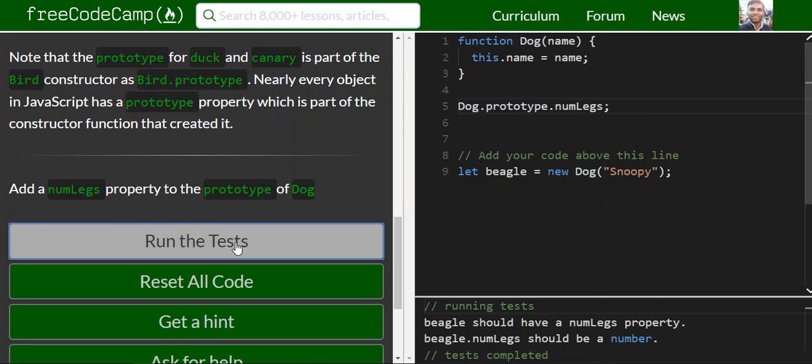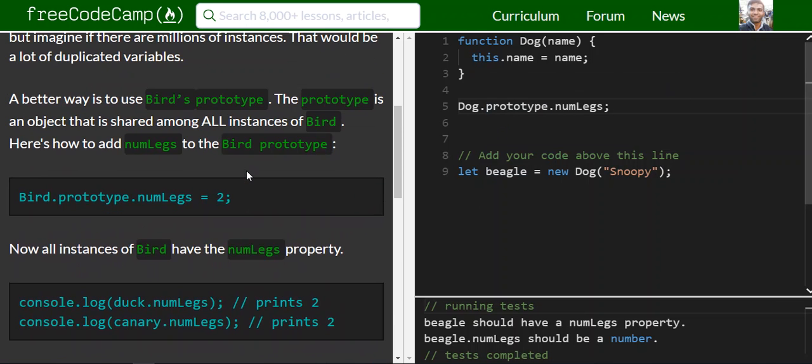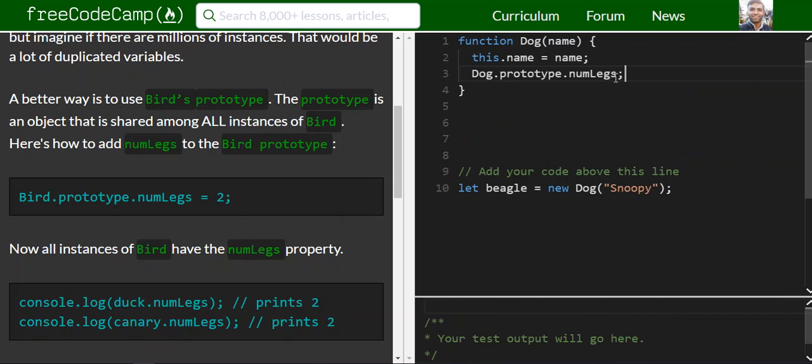Let's run the test. Oops. Beagle. Oh, my bad. How did it do it? Bird. Dog. I think it should be done in this way.